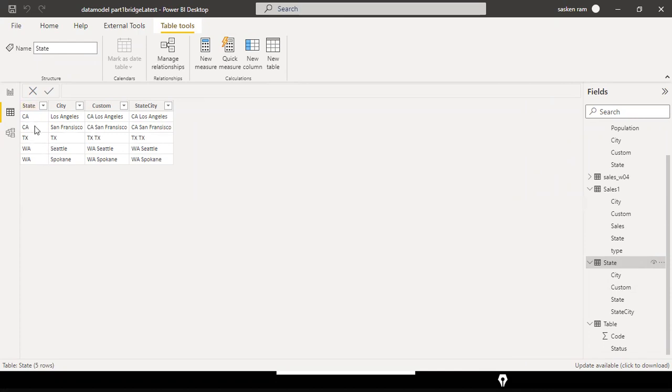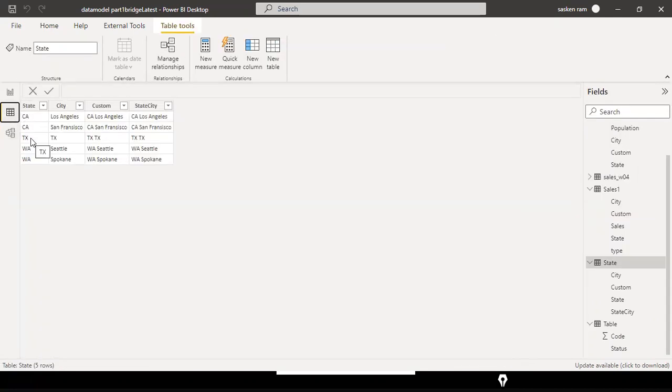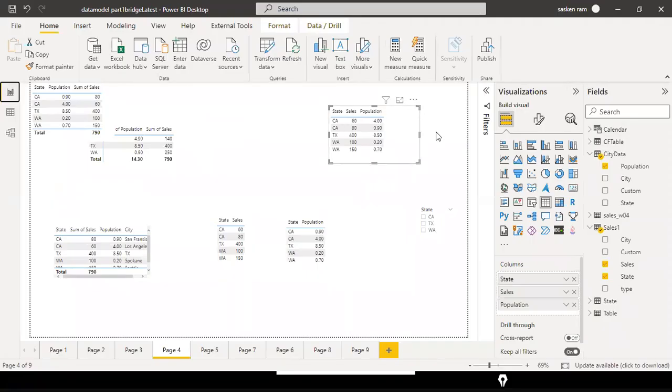Only 3 values should be there, no duplicates. And then do one to many, because here you have California, Texas, and Washington, but for each state you have more than one record available here, and similarly more than one. So one to many, one to many. With that, you do the filtering. This is an assignment for you all.